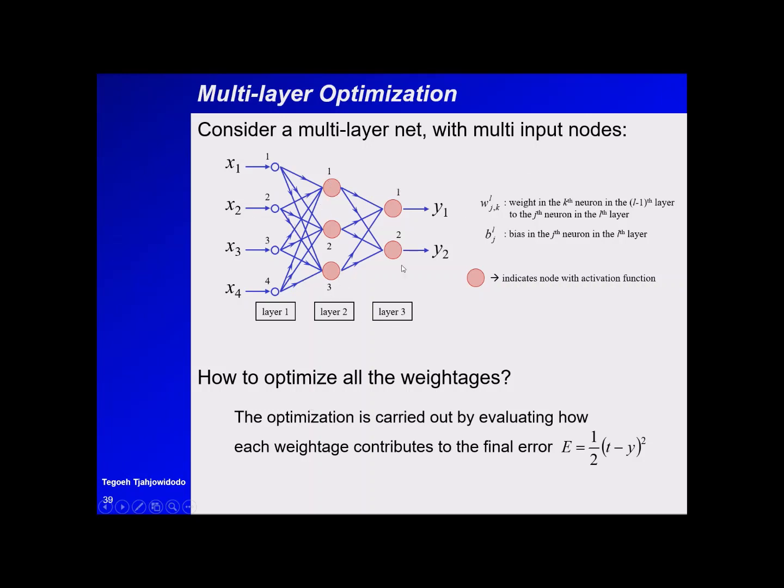In this case, I have two layers of networks, where in the first layer I have three neurons, and in the next layer here I have two neurons. And then this system will have four inputs with two outputs. Okay, before we move further on discussing how to optimize all of the weightage here, we have a lot of weightage just here, right? We have a lot of lines here to connect one neuron to another neuron. So we will have a lot of weightage.